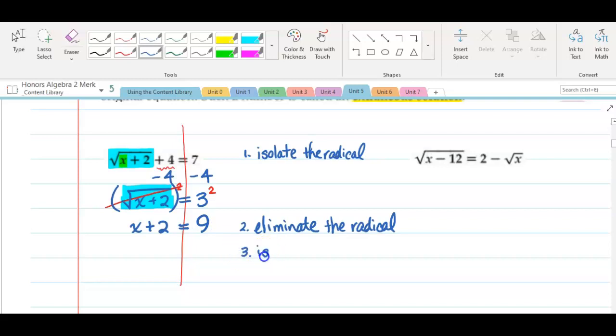Step 3, now we want to isolate x, or the variable, which in this case is x. How do I do that? Well, here's our x. It's almost by itself except for this pesky plus 2. So if we subtract 2 from both sides, x equals 7. Now again, it's super critical to take this answer, put it back in our original equation. 7 plus 2 plus 4, does that equal 7? Well, 7 plus 2 makes radical 9. Radical 9 is just 3. 3 plus 4 is 7. So I know this is my final answer.